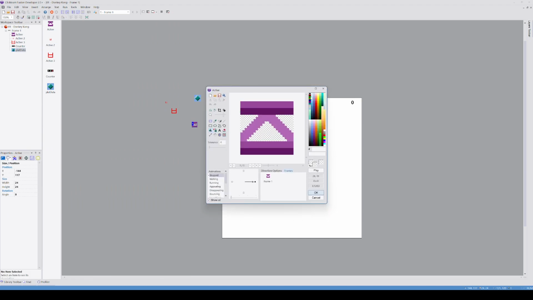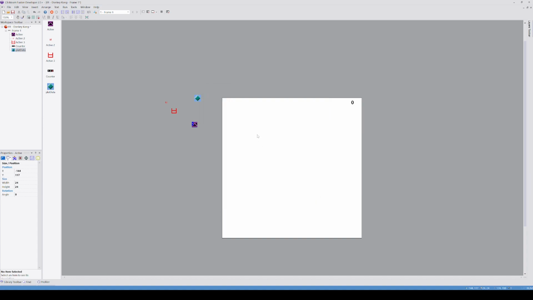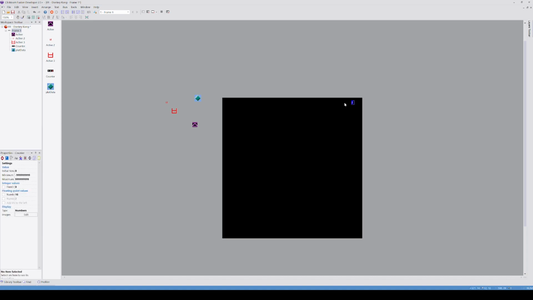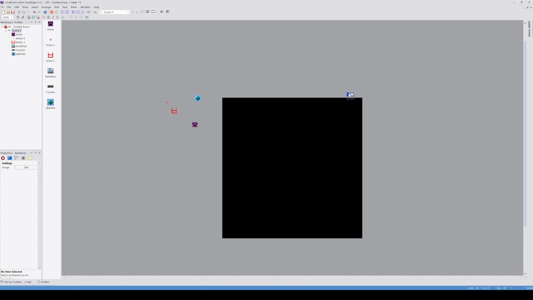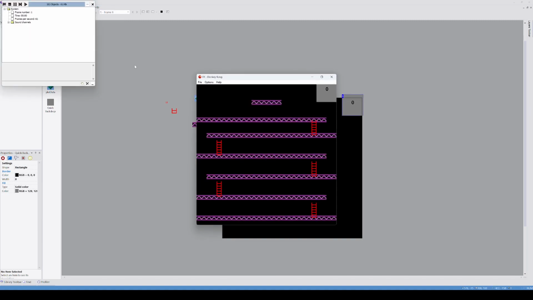So what I can do is put the background here black. I can also do that to the frame. Background on frame, but I want a quick backdrop so that I can see the counter. Let's see whether this works.